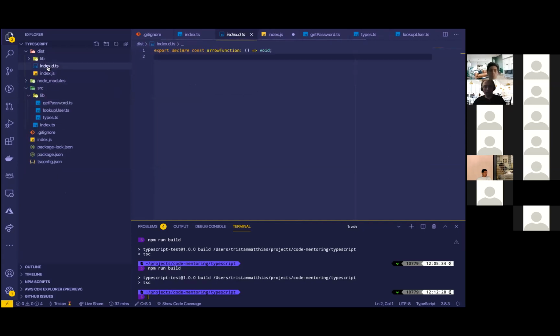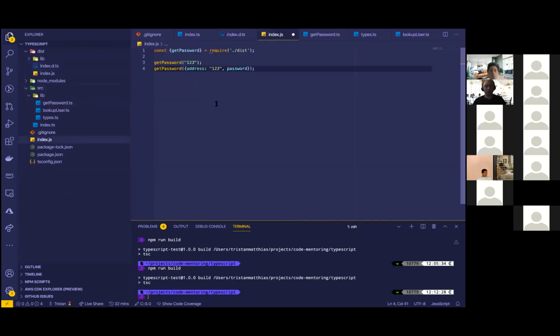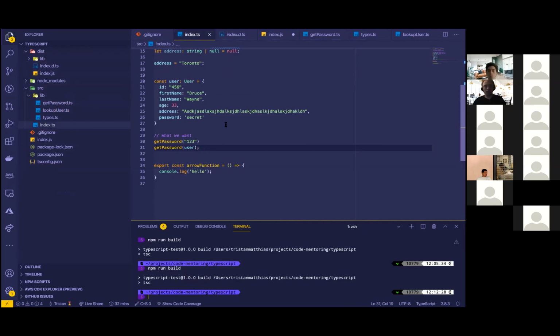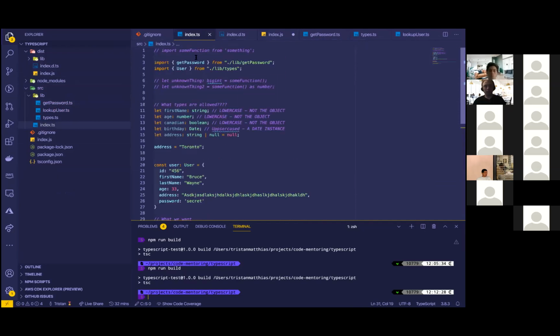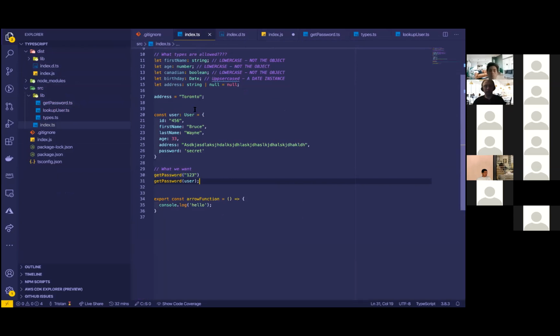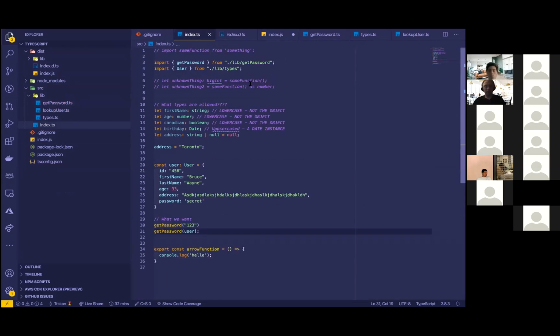Now we've got a problem in that in our JavaScript file, this doesn't exist anymore. See how it's gone back to any? Who can tell me why? Who can tell me in this file why that's the case? We're importing it, aren't we? We're importing it, but are we exporting it?